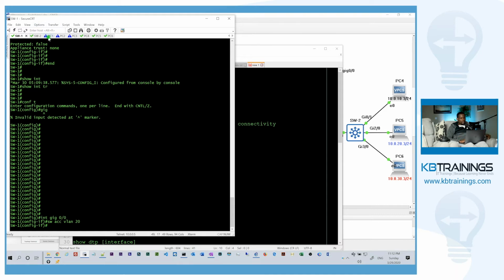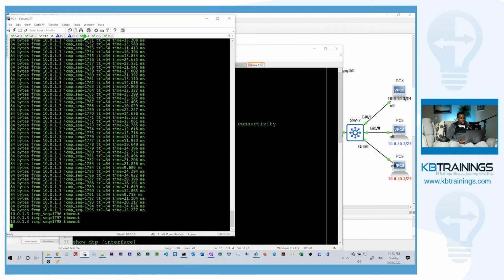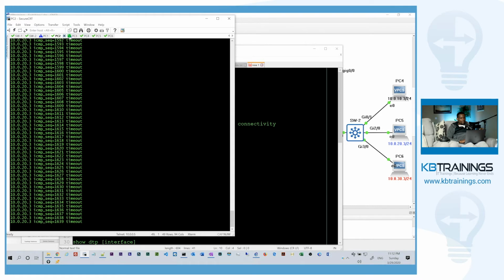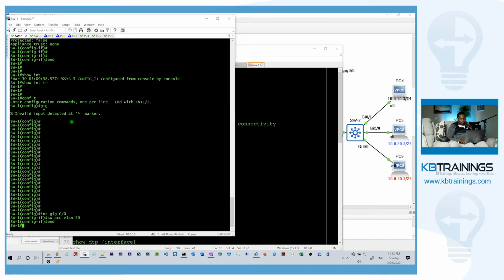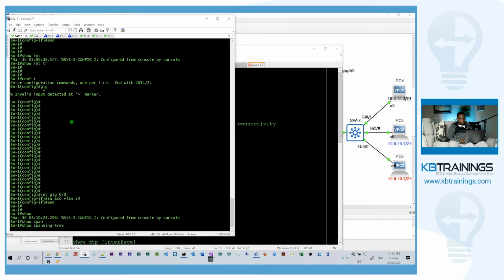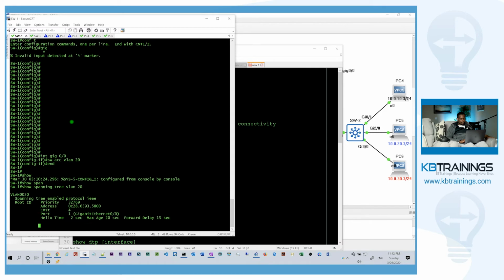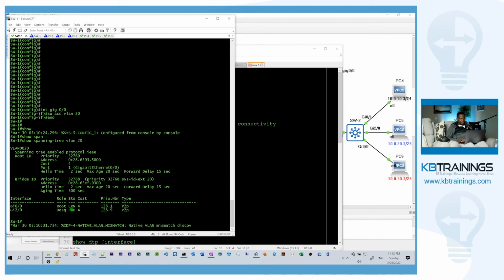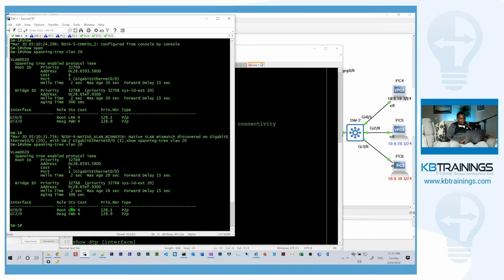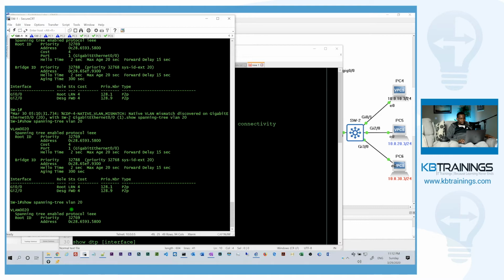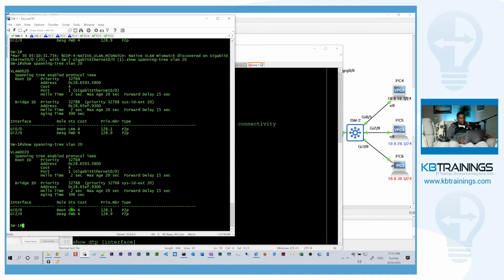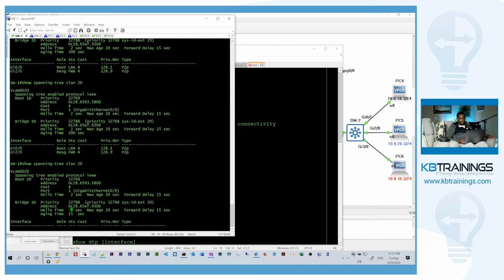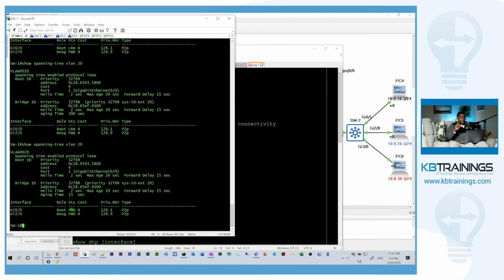And if you go back to our devices, you can see that VLAN 1 is shut down. VLAN 20 will start really soon. So just after spanning tree has done its things, we can check spanning tree by doing show spanning tree VLAN 20. You can see that right now it's learning, and we can refresh again. Right now it's still learning. Now it's forwarding, but we have a problem.